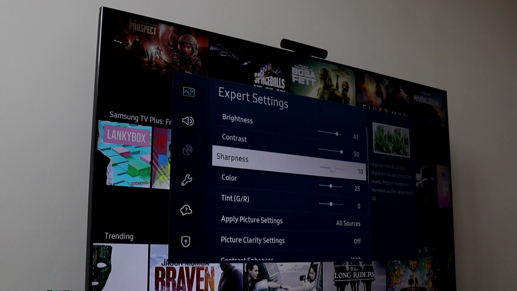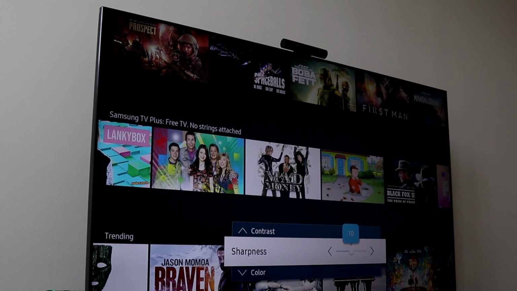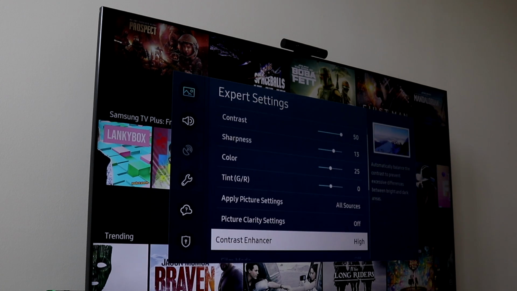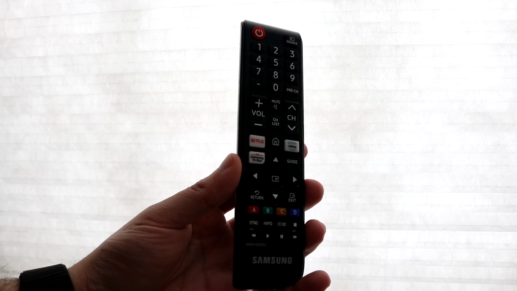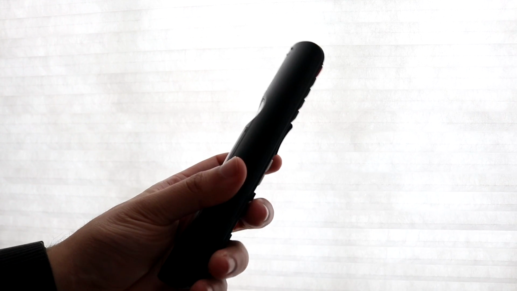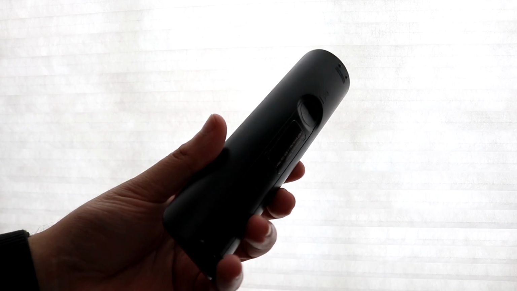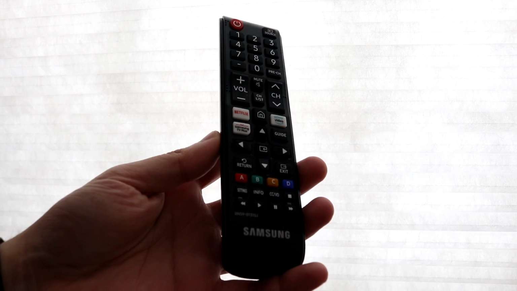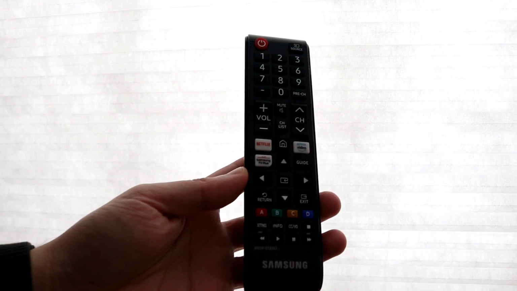Now, if that doesn't fix your issue, from what I've heard, another thing that some people recommend is to disable some of these Samsung apps that come pre-installed or come automatically installed on your Samsung TV. So what this looks like is if you have a certain TV app that comes up and you're like, oh, I never use this. Well, you can uninstall those applications, and sometimes those applications can tinker around with your sound profiles. So here what you can do is hover over any of those applications, and you just want to delete those apps as well. Again, not a guarantee, but it's another thing you can do in this specific situation.